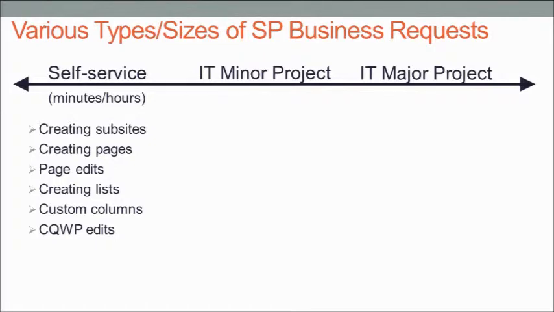But I will go in and do some basic customization of sites that we use internally. We'll create sites and do all sorts of bits and pieces. It's really quite remarkable what you can do with even the slightest bit of power user capability. Typically, we're looking at things that might take minutes or hours, and it's often self-service. The user can do it or can do it with a minimum of help from IT.